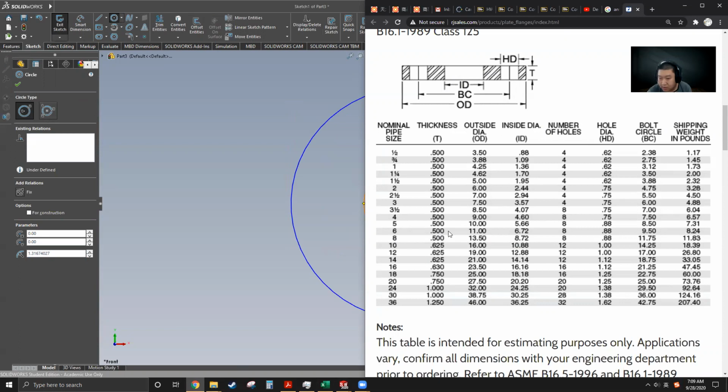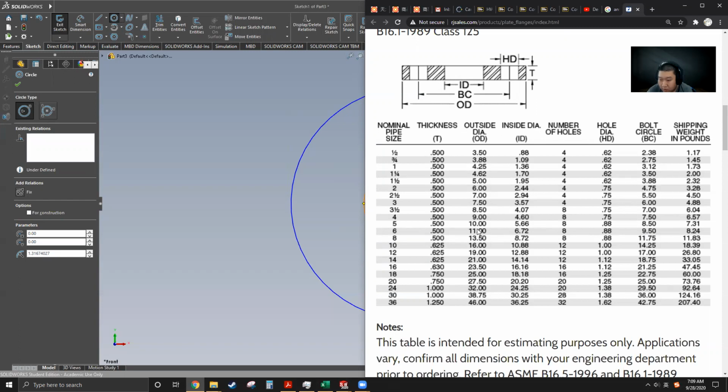So size 6 will have a thickness of half, an OD of 11, an ID of 6.72, a total of 8 holes, a hole diameter of 7/8, and a bolt circle of 9.5, and the weight, we don't really care.